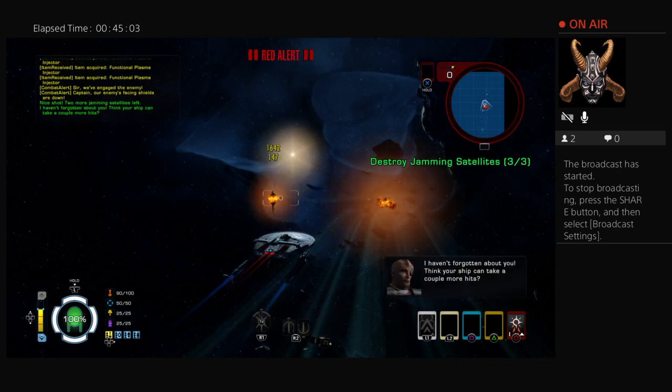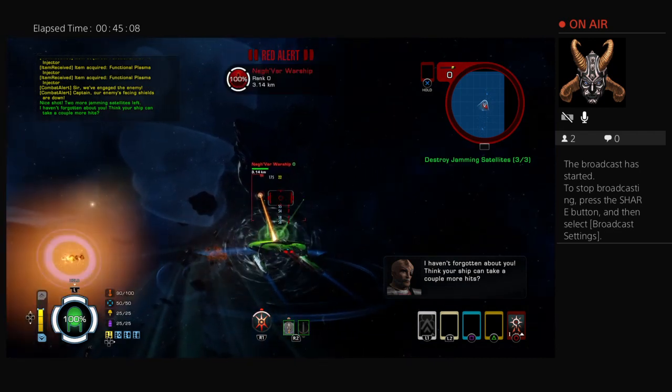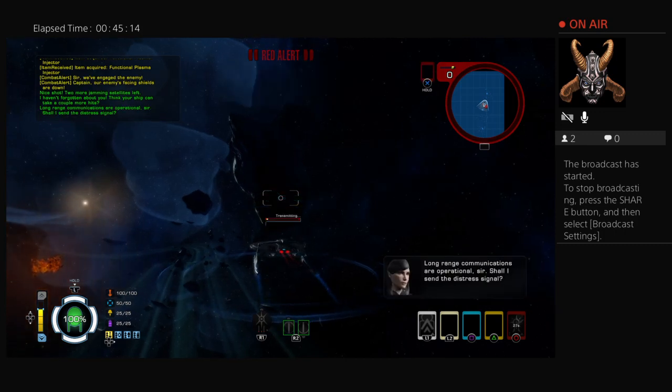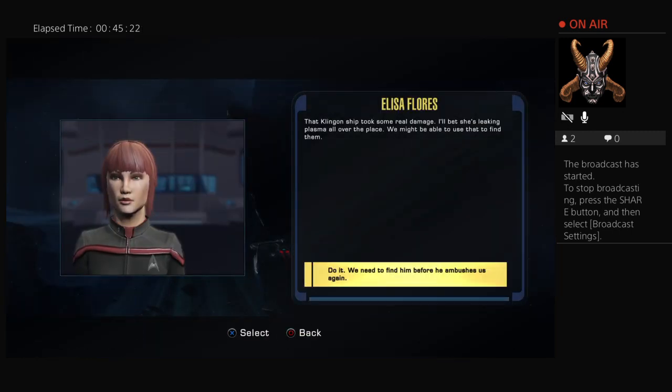I haven't forgotten about you. Think your ship can take a couple more hits? Long-range communications are operational, sir. Shall I send the distress signal? Sending distress signal. That Klingon ship took some real damage. I'll bet she's leaking plasma all over the place. Might be able to use that to find them.